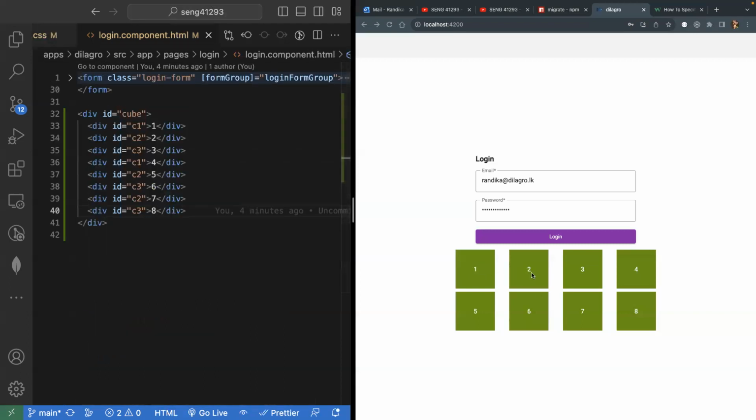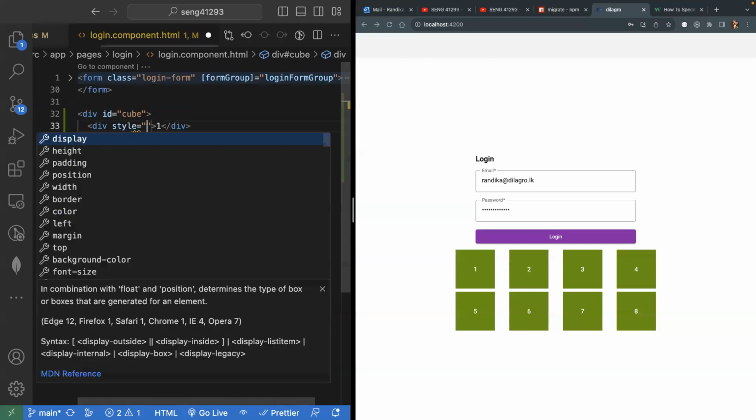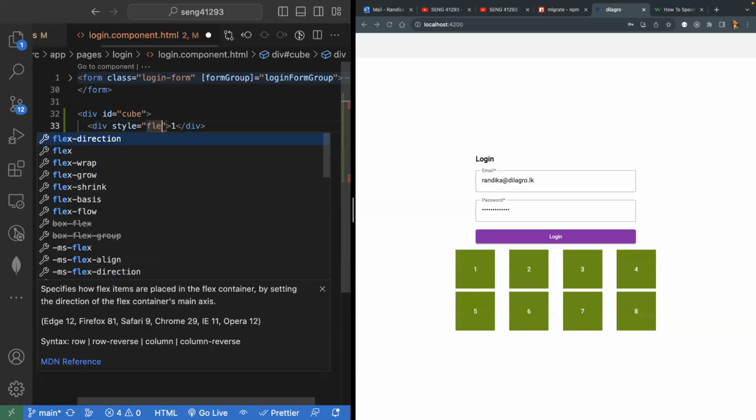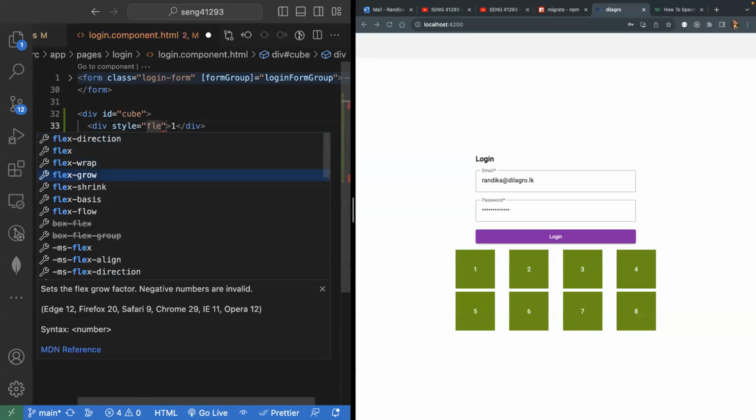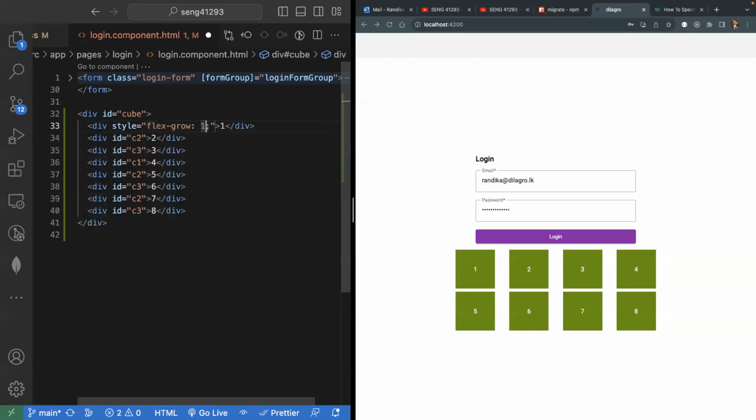So one other thing that I can do is, these all look alike. Say for instance, I want to change the style of this, which is called inline styling. I can come in here and view the styling, and I can say flex grow, and I can say one. So you guys can see that. So if I say flex grow one, what will happen is, let me check, flex grow four.